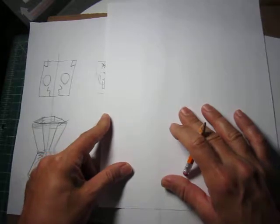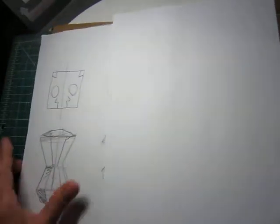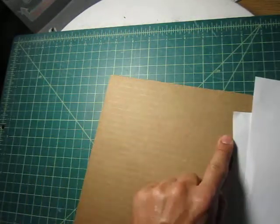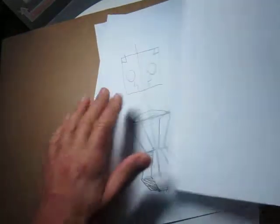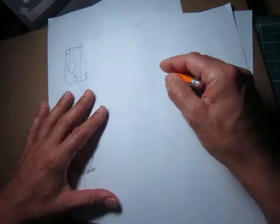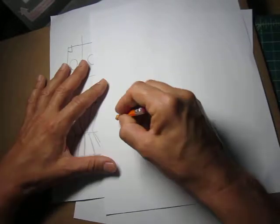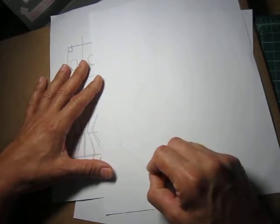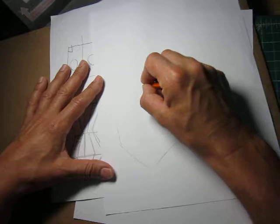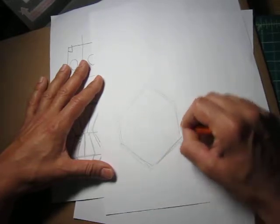So on a sheet of paper, I want you to practice how you would draw the template. You're probably going to draw it much larger on your 16 by 16 piece of cardboard. Much larger. But I need to see that you understand the idea of a template. So right here, you are going to draw that template. So you're going to say, okay, I'm going to do 16 by 16. So I'm going to have a hexagon. So the hexagon is going to be one template that I'm going to cut out.